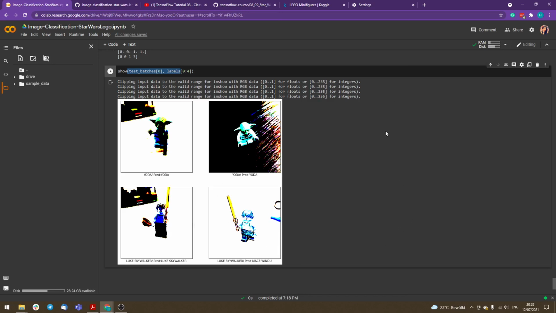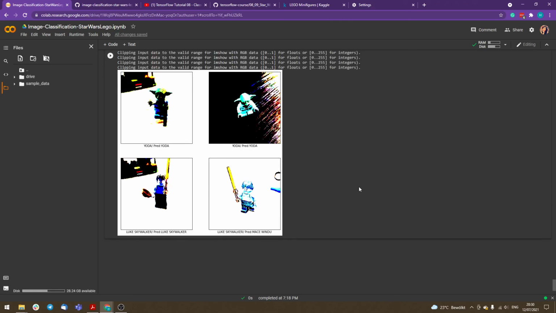Instead of the previous one, where only 1 is correct and 3 were false. And the color code here might be because of the preprocess input. So I think a better practice is to not preprocess validation and test data. But for illustration purposes, this is what we do.